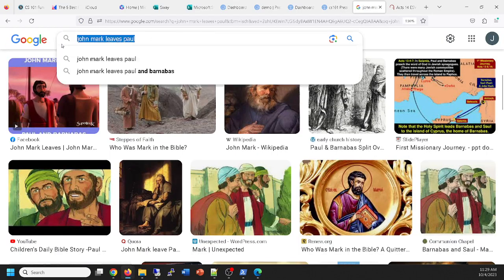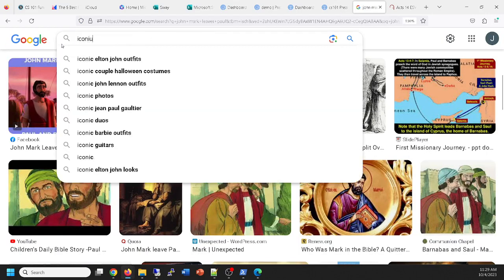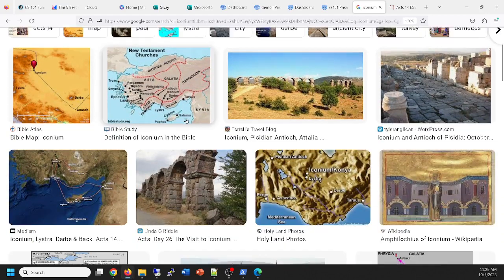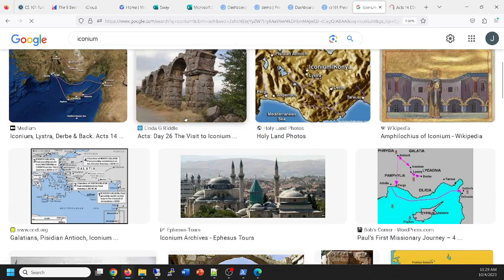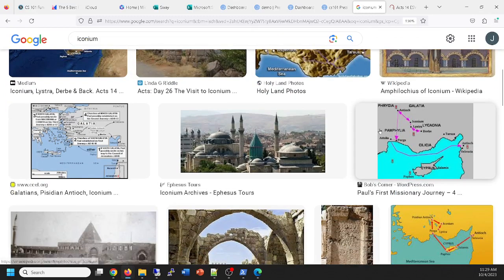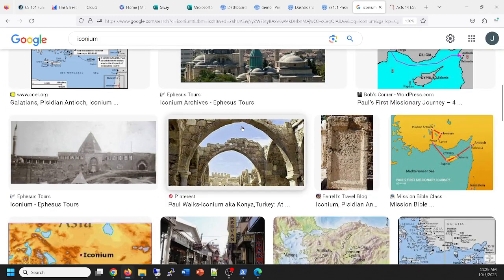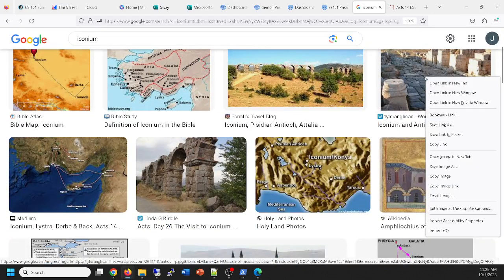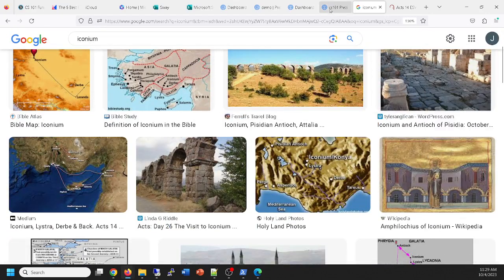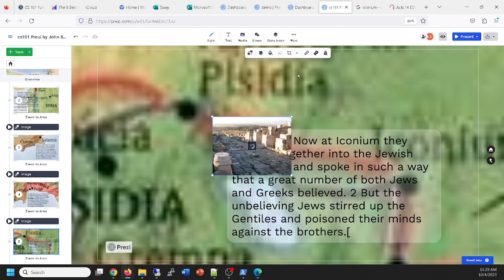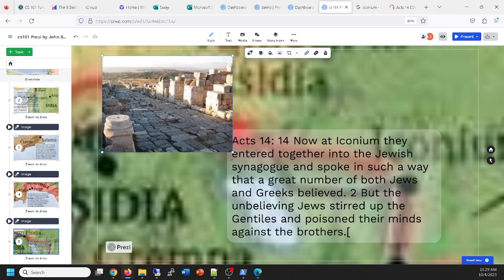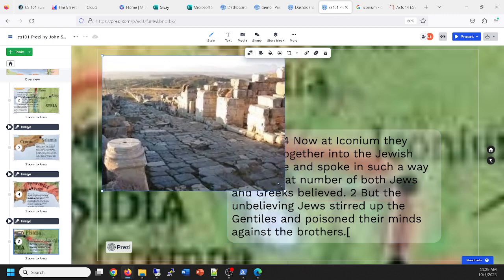So Iconium. And let's see, something interesting there. Probably didn't look like that, but let's do this one. Right click, copy, and paste. And let's see here.